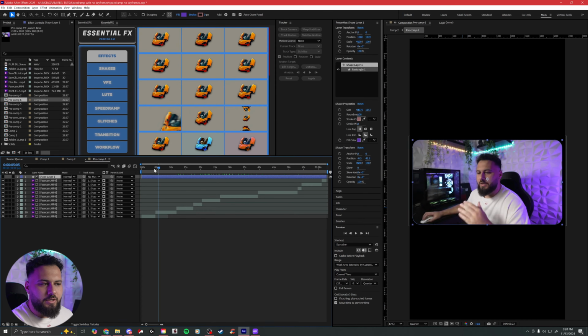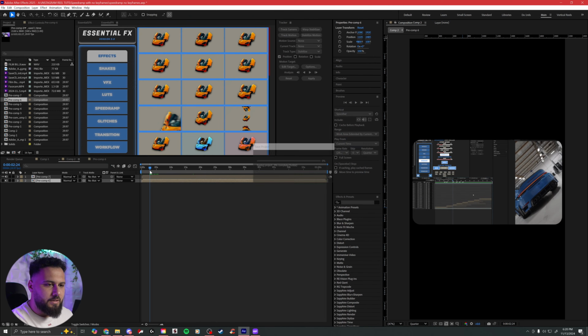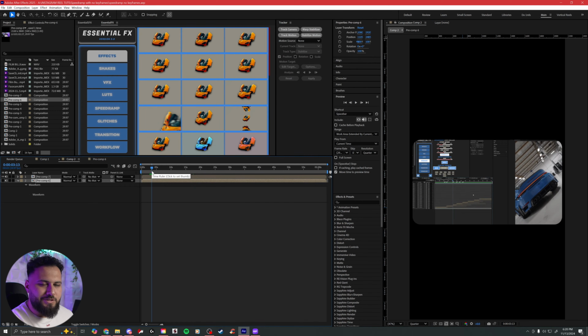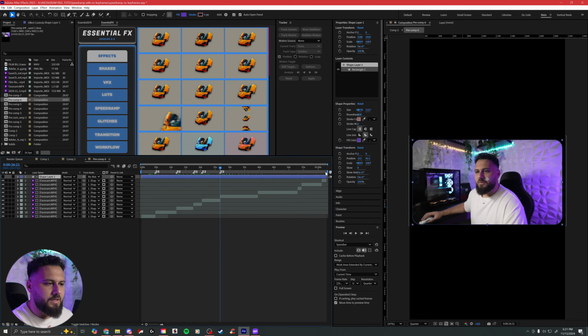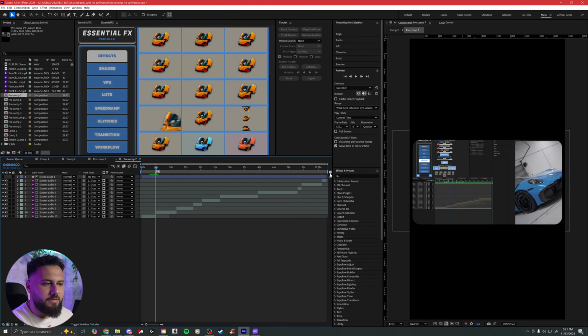Something I should have noted earlier is you should probably make markers on each cut point just so you have a good estimate of where you're cutting, because you'll need to know that for this part right here. Since I didn't do that first, you probably should do that first, so I'm going to make sure I do all my markers right now. The reason you want to be doing this is because when we change the Facecam or we change the recording, you want to know where those points are or where the cuts are. So I'm just going to set rough points. Not really mandatory to do this, but it helps.